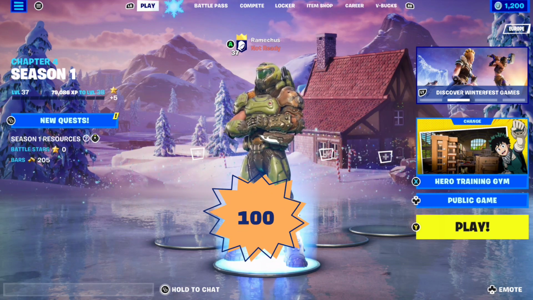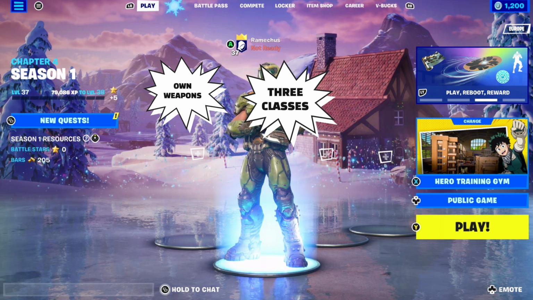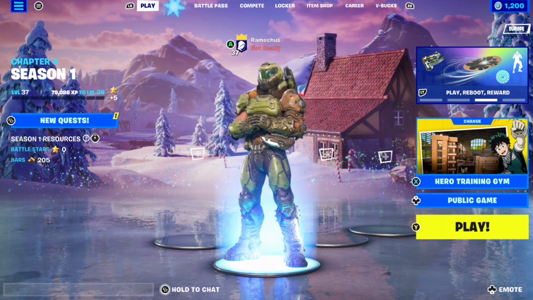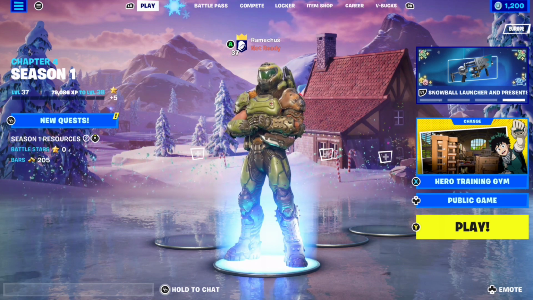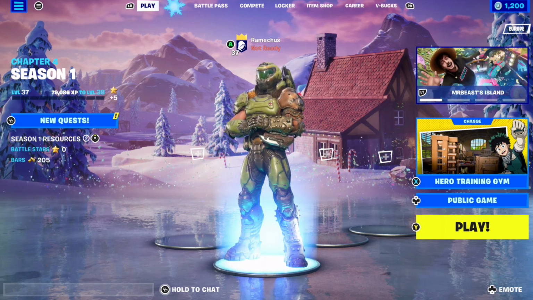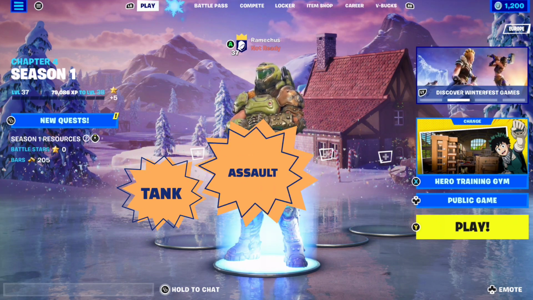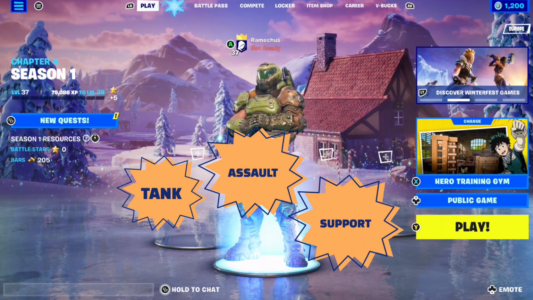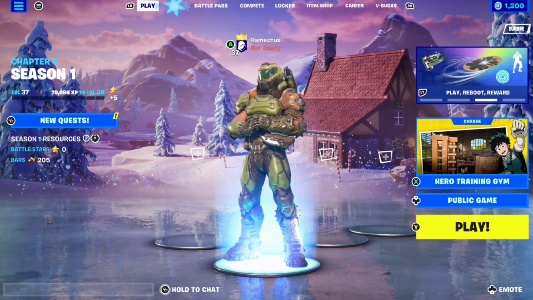You can choose your own weapons, and you can choose your own free classes which are available and give you other abilities like more damage, more speed, or more defense. The classes which are available are the tank class, assault, and the support class. And it's a great game mode which gives you loads of experience points, fast experience points, by the way.